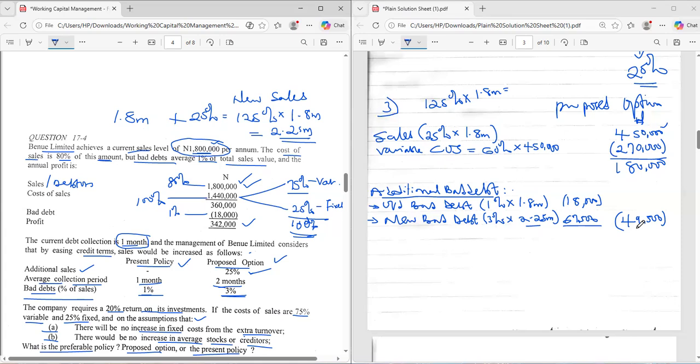I was also looking at this percentage increase. If we had used 1.25, that's 125% multiplied by that 1.8, and we have 2.250. Yes. Then we also do variable costs on the 2.250. Will it still be okay that you are looking at the increase? Later, you just deduct it from here and see the difference. Is it for the purpose of calculating the bad debt?